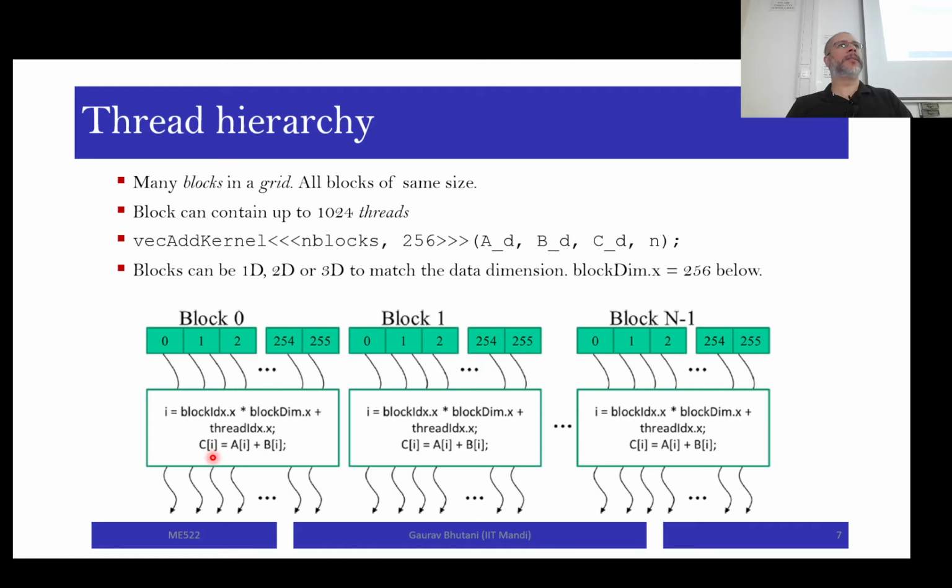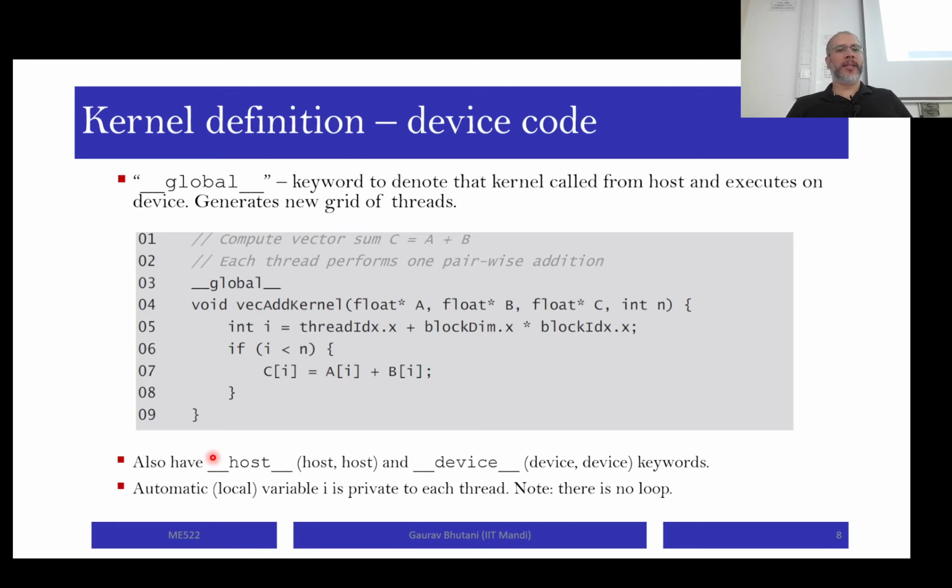Okay. So now that the idea is clear, let us see the complete kernel function, because we haven't seen the definition of the function yet. So let's have a look at this code. Let's look at lines number 4 onwards. In line number 4, you see that you have defined this vecAdd kernel. That's your function, and we use the word kernel just to make sure that you understand that this is a kernel function, in the sense it runs on the GPU.